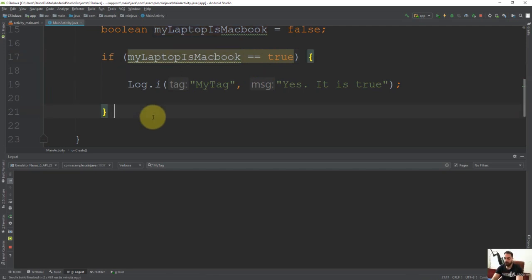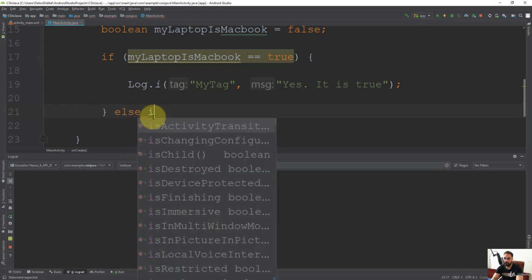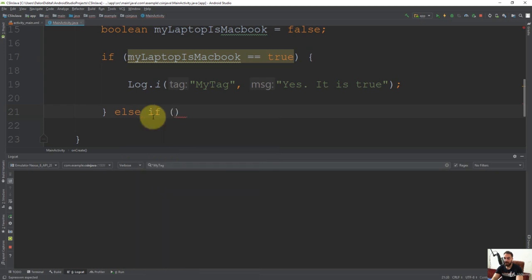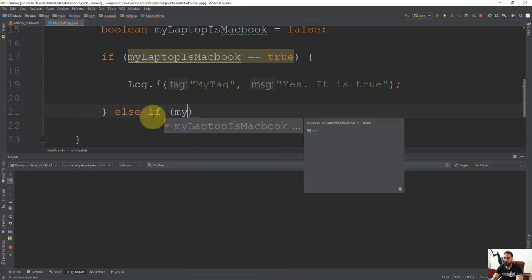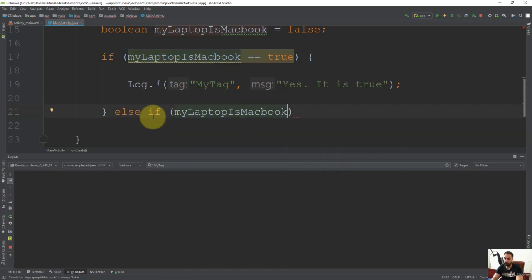It is actually false. So we can say after the ending curly brace of this if statement, I can say else if myLaptopIsMacBook is not true. So in order to show the not true operator, we use the exclamation mark and the equal operator.